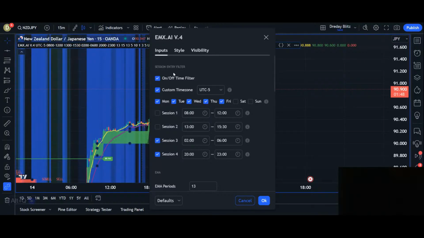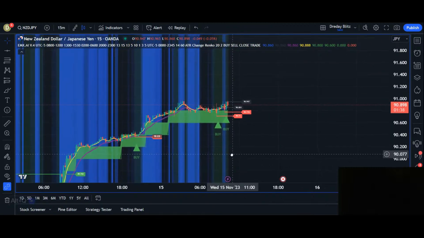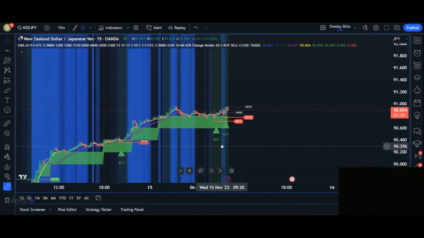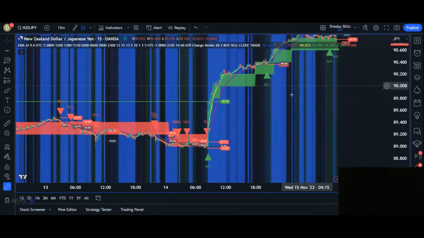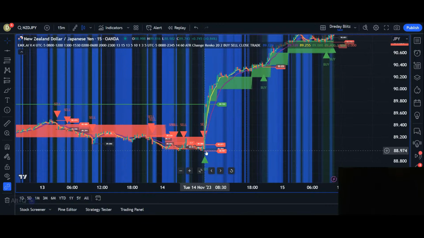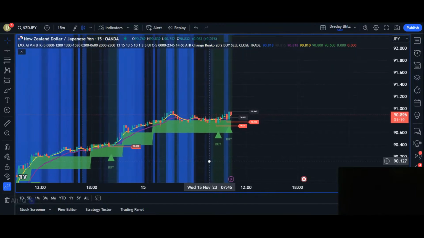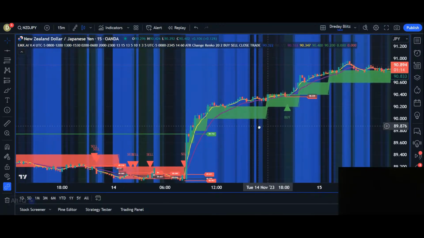So if you want to take a buy right now, you have to add the New York session. But like I said, the New Zealand dollar and the yen mostly is trading in the London and Asian session. So that'll be the best time to trade it on. But sometimes you're gonna have some good setups here during New York session. So depending exactly on what you like, you could do whatever you want.